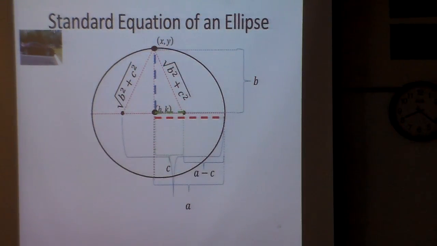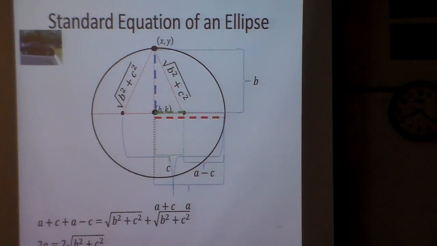And we know this here, that no matter where we move that, that's our total distance. D1 and D2 equal each other. So here's the thing, if that's A, and we take the A plus that C right there, this is from that focus, and we take the A minus the C, this is from here to there, we actually can find out these two things equal. And when we add these together, the C's cancel, so I have 2A divided by 2. So A is equal to the square root of B squared plus C squared.